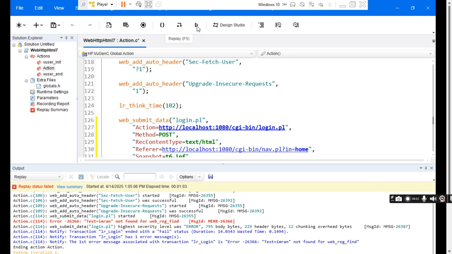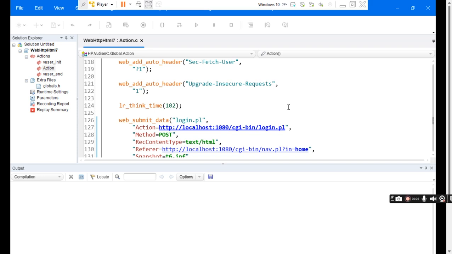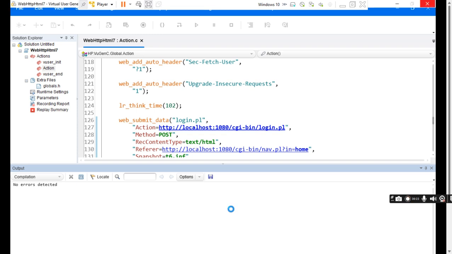Now I have completed the correlation to handle the dynamic session ID. Now I will run again as it is. No errors detected. Now my script is running.